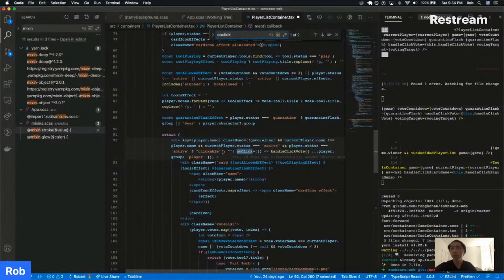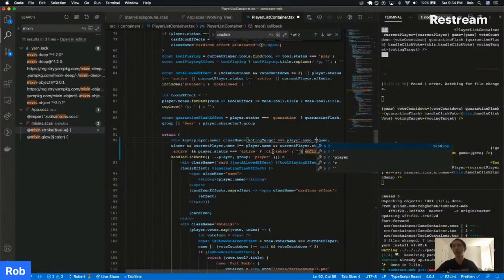And instead of checking this first, we need to check voting target triple equal player dot name.